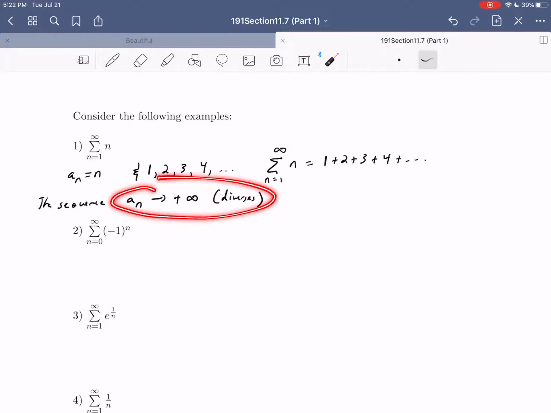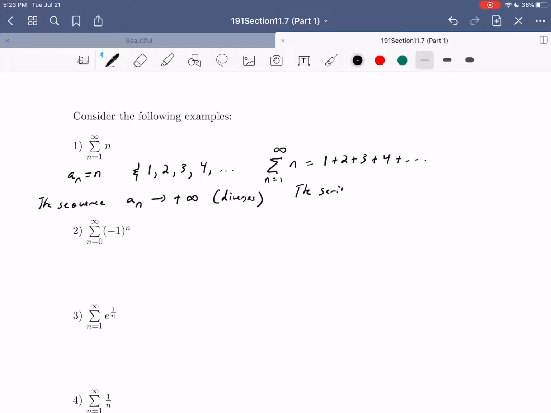Since this sequence is diverging to positive infinity, what are we doing in this series? Well, we're adding things that get larger and larger, and we're trying to add them all together. So the series is also going to diverge. And we would know that formally through something like the test for divergence, because this limit is headed towards positive infinity, which is not 0. So we also know the series sum n equals 1 to infinity of n diverges. Also technically to positive infinity, because we're adding up an infinite amount of these larger and larger positive terms. So this first one is not particularly interesting.